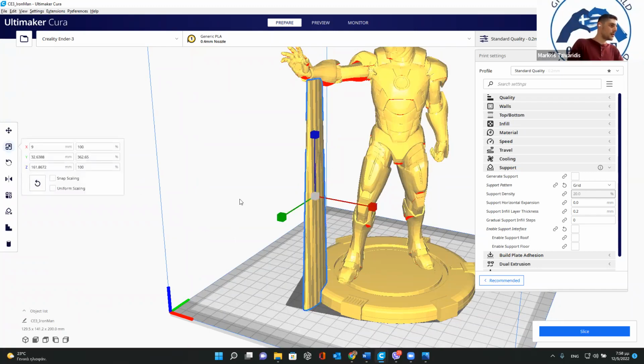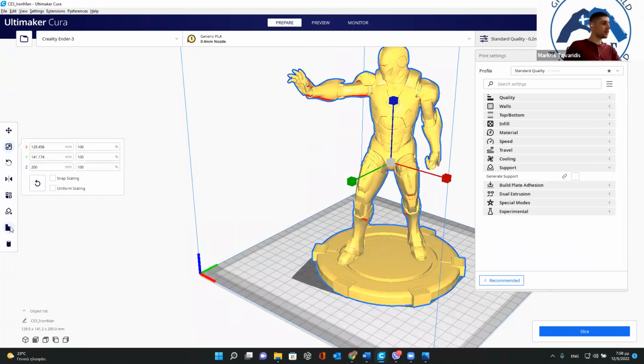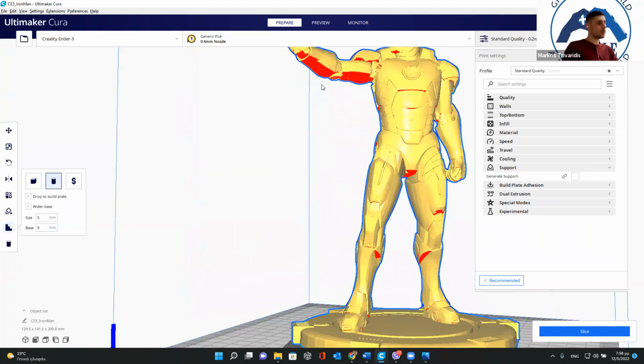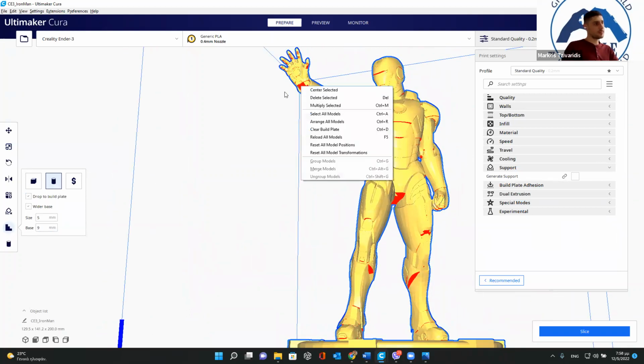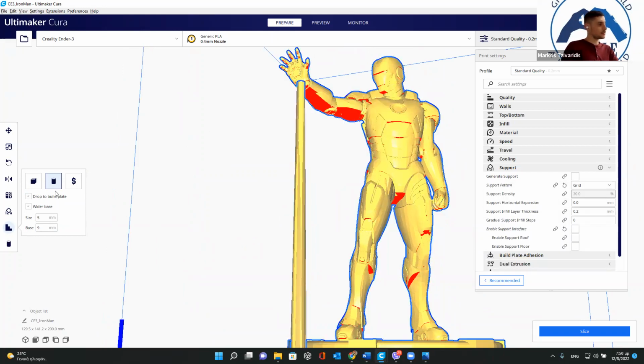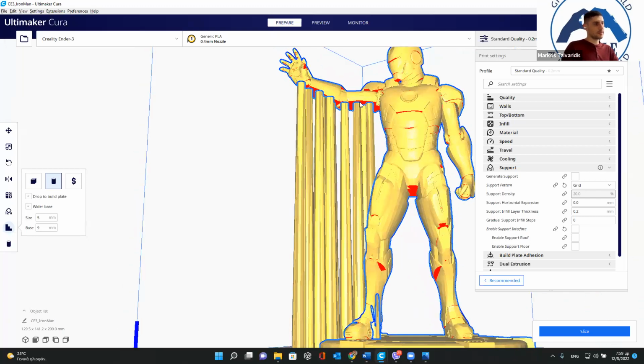So as I said, guys, this is the custom supports. You may play with this. Let me go fast. So what I want to do is add supports where they need to be, for example, on the hand. So I click, click, click, and you understand what I mean by that.